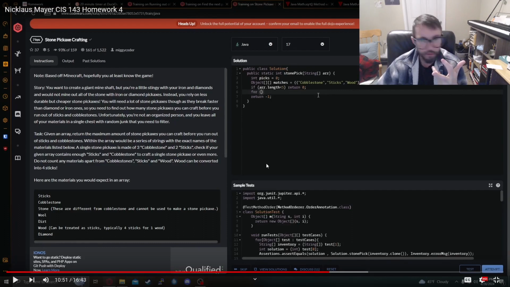What is it? 3 of one and 2 of another for a pickaxe? So, okay, fine, sure. If it's less than 5. But what if it's like the one where you get extra sticks? Yeah, it seems like you could have a couple of woods and a couple of cobblestones in there, and that should be enough for a pickaxe, even if it's less than 5. So I don't think this is gonna work, but maybe I'll stand corrected as it shapes up.